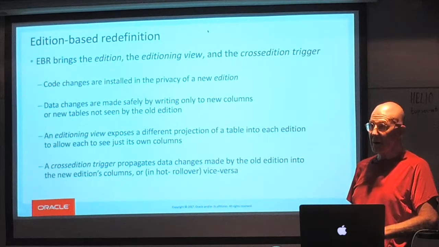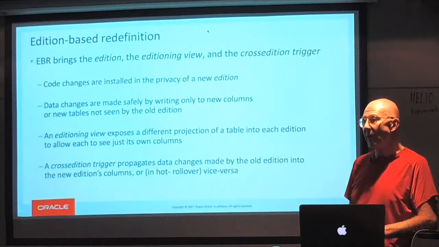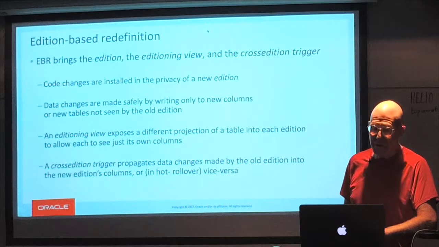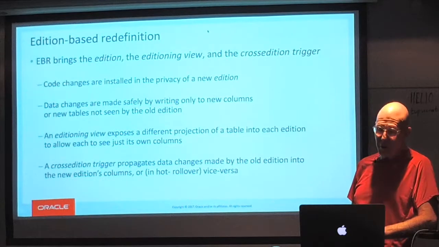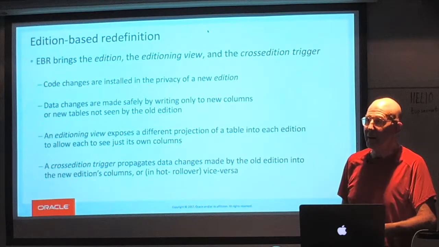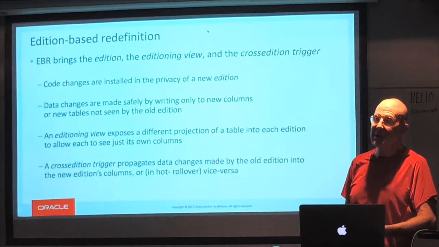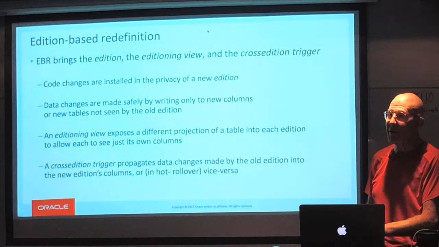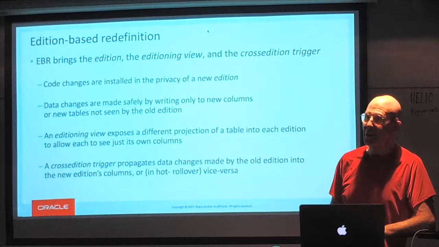And I've shown you in great detail now the story of the cross-edition trigger. We've got forward and reverse ones, and they fire when they need to fire. You don't have to write code to do that. We do that for you. The forward one is where you put the code for going in that direction, the reverse one for the other. They're both needed during the EBR exercise. They are not present in normal life. Your aim is to get rid of them as soon as you can. It's another reason, by the way, for not thinking that you're going to have concurrent operation of old and new indefinitely. You just want those slightly awkward, slightly performance-penalizing things out of the way as soon as you can.